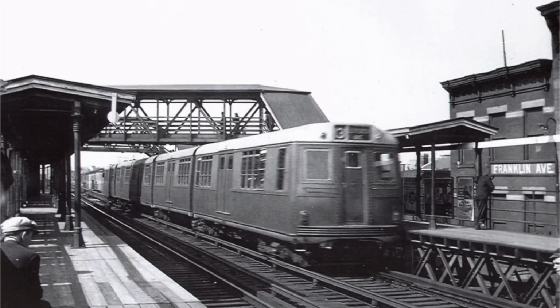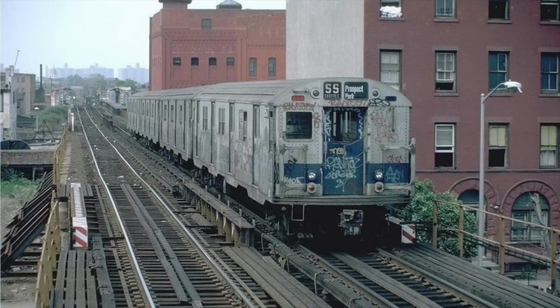The line still survived with a few rerouted trains that couldn't use the tunnel under Prospect Park, but in 1940, when the Fulton Street L closed, the line's fate was sealed as always being a shuttle. The line was up for abandonment in January 1977 and in 1981 because it was severely deteriorated, so much so that the line would regularly close during the winter because of fear of trains derailing.